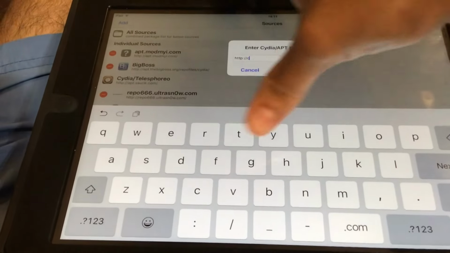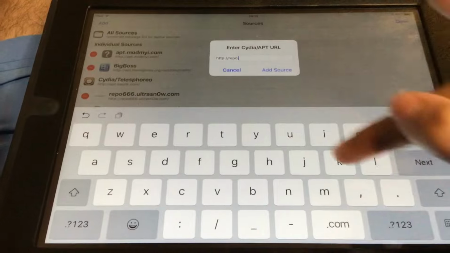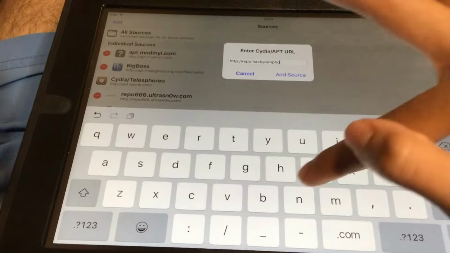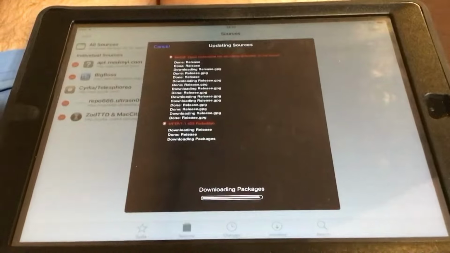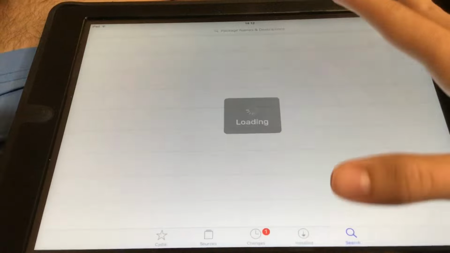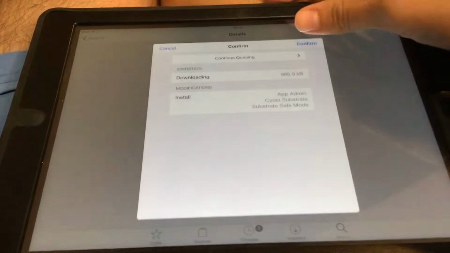What you need is, I'm going to add a repo. You can actually get AppSync Unified from repo.hackyouriphone.org. You can get it from there. And then we can get AppSync Unified from there. Let me install AppAdmin, even though AppAdmin is not stable on iOS 10.